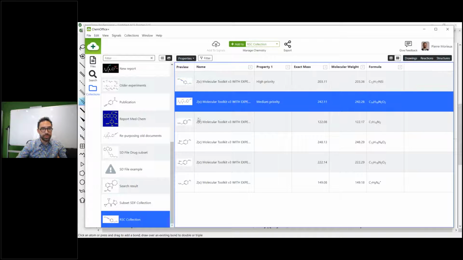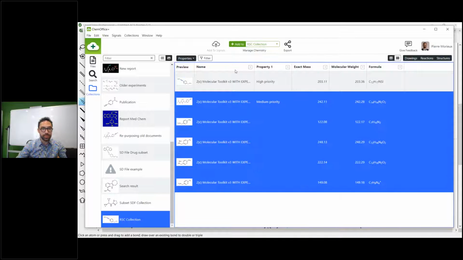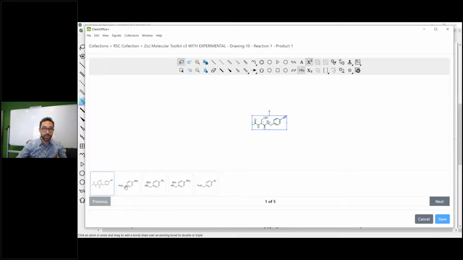One major improvement is that you can actually select multiple molecules, go to collections, edit items, and you can do batch updates. So it's much easier to actually modify those molecules.